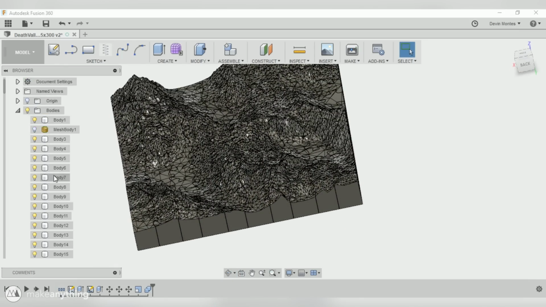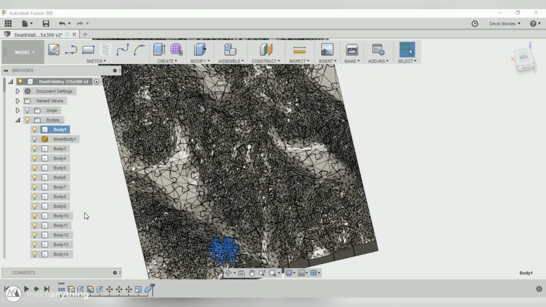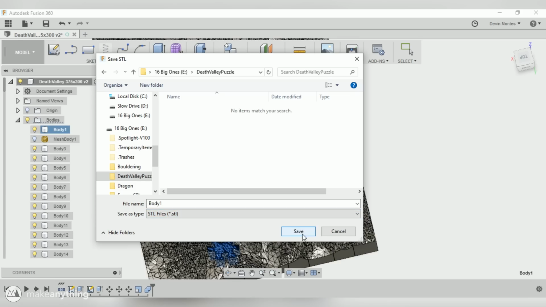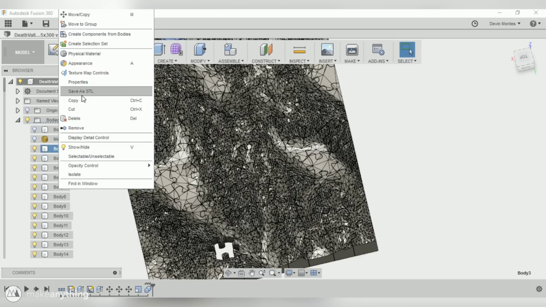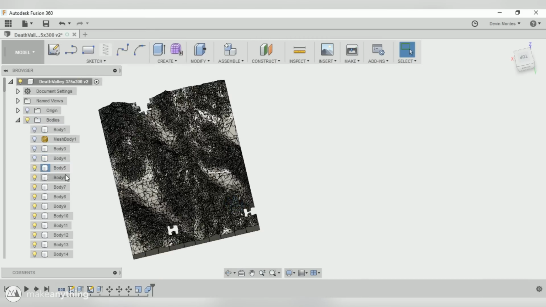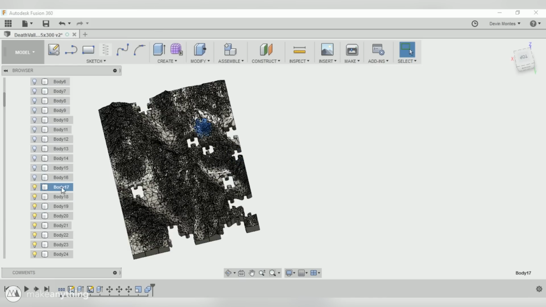Now if we open up this body menu, we can see all these individual bodies that represent all the separate puzzle pieces. So now we just have to go through the menu, right click on each body, and save it as an STL. So let's go ahead and set the refinement here to medium, hit okay, and there we go. One puzzle piece down, we'll turn it off to remember that we saved it, and then we'll go to the next one and save it as well. So as far as I can tell, that's really the only way to save all these individual puzzle pieces. There's no mass operation. But you know what? If you're patient enough to do a puzzle, I guess you're patient enough to save all these individual pieces.